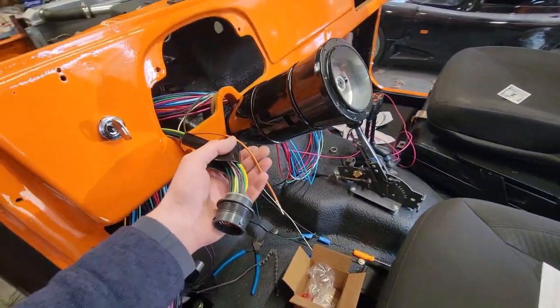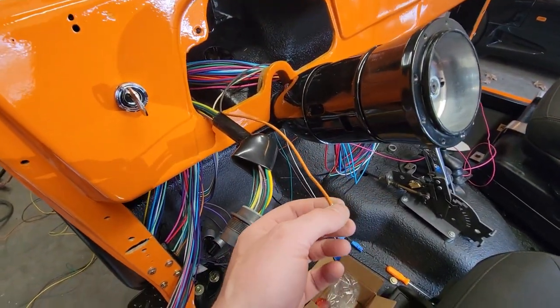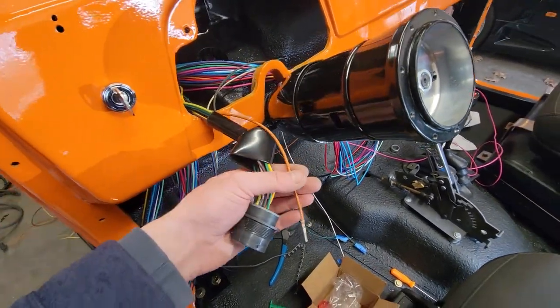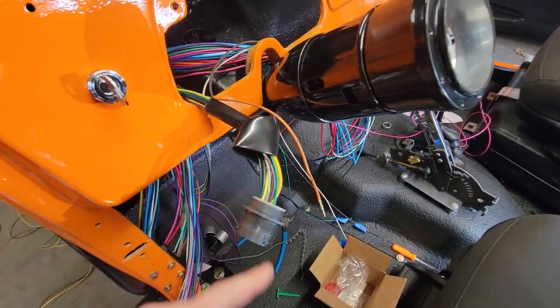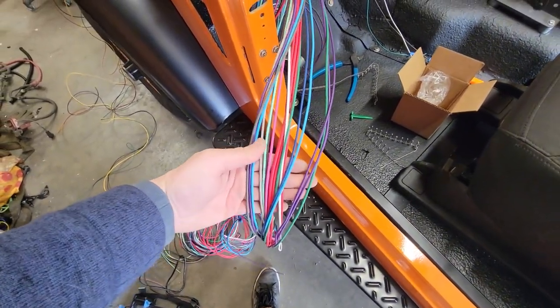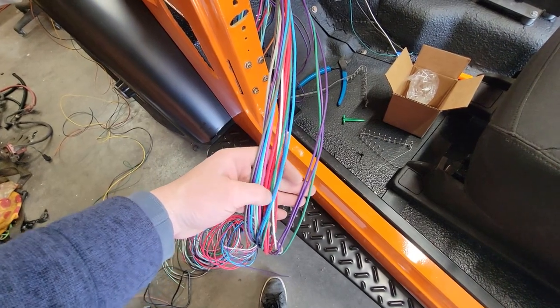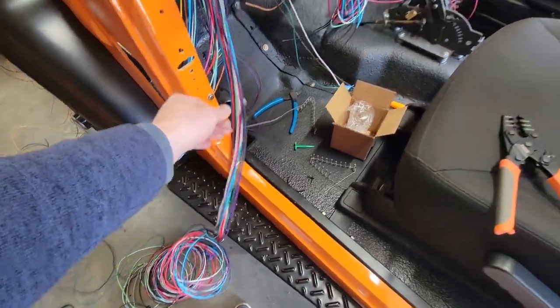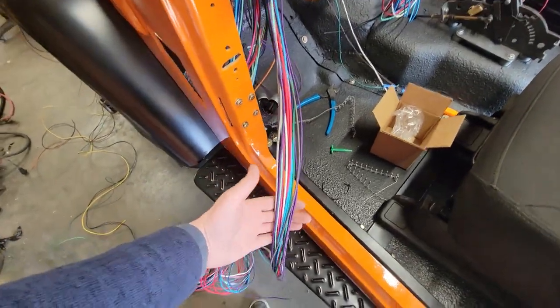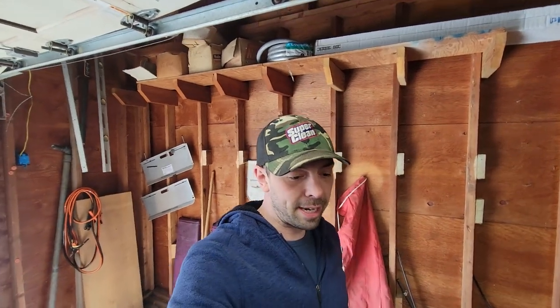However, my brake light one I did leave out, and that is because I don't want these wires all bound up under here. I want them all the same length. So before I put that one through and plug it into the bulkhead, I'm going to get a wire out of here that is going to the front of the vehicle or anywhere outside of the tub, and I'm going to cut it to the right length, and then I'll wrap up the rear of the vehicle, and I'll match everything to that length.